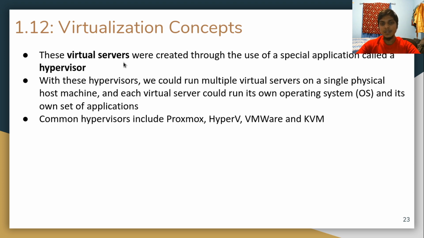So these virtual servers were created through the use of a special application called a hypervisor. With these hypervisors, we could run multiple virtual servers on a single physical host machine, and each virtual server could run its own operating system, OS, and its own set of applications. Common hypervisors include Proxmox, Hyper-V, VMware, and KVM.